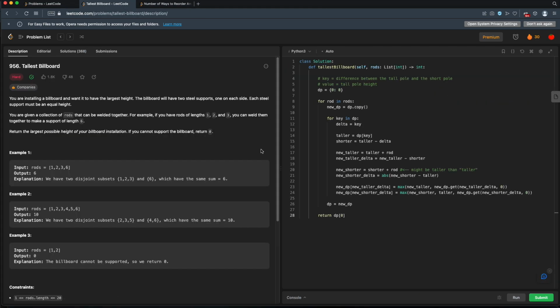Now I'm using a whole bunch of intermediate variables here, like taller, shorter, these new tallers. A lot of these variables are here to make it clearer to read and understand as we're going through this process. We could go through and collapse a bunch of these into either no variables, just access them directly, or we could change their names to make them shorter. We could do a bunch of different things in here. For example, this delta is just the key. We don't actually need to do this. We could just change delta here and remove this one completely. We don't need that. That's just one example. There are other things we could do in here. There's some additions that we're doing that we might not need to do.